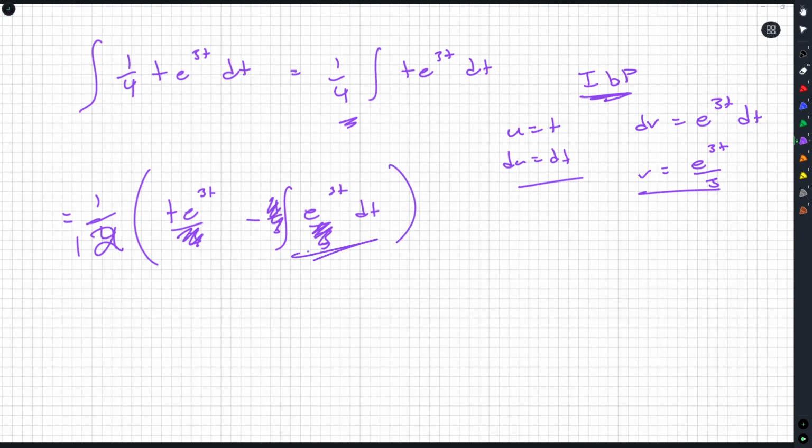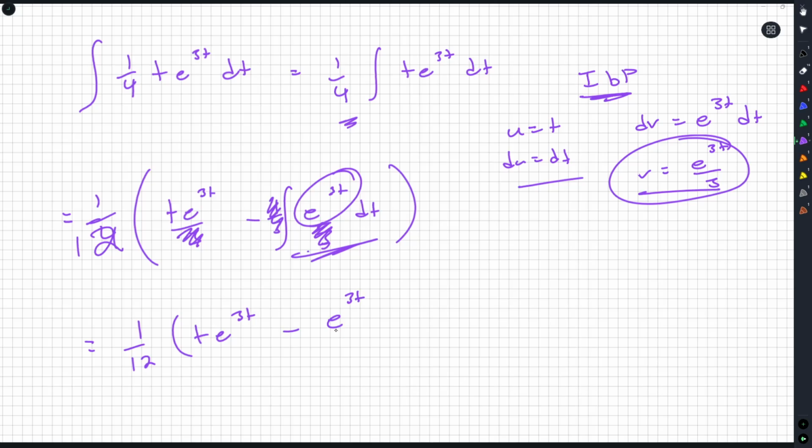Okay. Now, we still have to finish up this integration, so we've got 1/12 t e to the 3t. What do the antiderivatives of e to the 3t look like? Well, good thing we've already solved that. E to the 3t over 3, plus c. Always remember your plus c. You could say, well, we're not quite done the integration because I'm not done multiplying by the 1/12, so you want to leave the plus c over here. That's fine. Either way, you're going to get the same sort of expression. You'll just have a plus a constant. Okay. So we can multiply the 1/12 in, so t e to the 3t over 12 minus e to the 3t over 36 plus c.